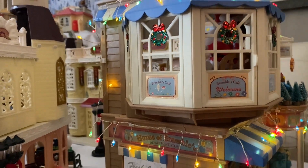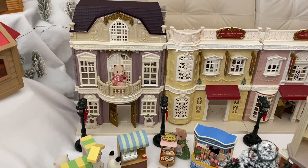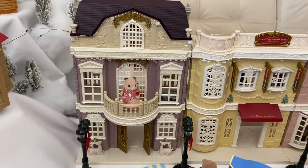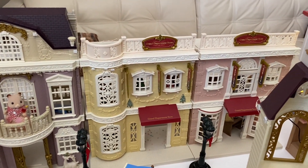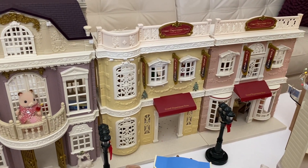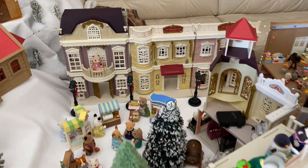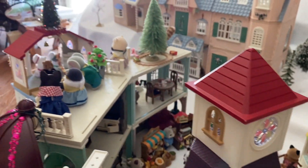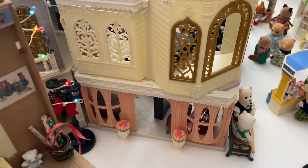The street lights add a lot of whimsy to the winding streets in town. This next part of town consists of the elegant town manor in purple and the yellow and pink buildings from the grand department store. For my 22 and a half building total, I'm counting the whole grand department store as one building — the yellow and pink part and the domed part we'll see later all count as one. For another decorative touch, I took the top of the red roof chapel and put it on top of the fashion boutique.